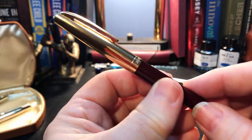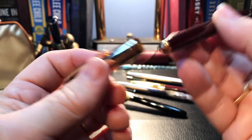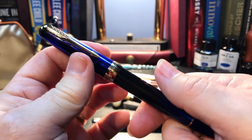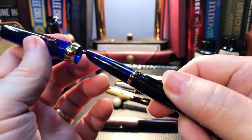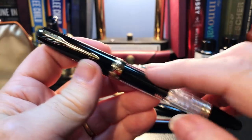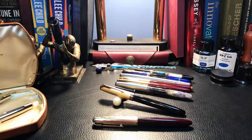And here is another Hero clone. This is the 612. It's sort of a slimmer version with an end finial. You can see how much slimmer it is than the original. And then there are some other clones, like this Wingsung 618, which is a piston filler and a screw cap, but the same hooded style nib and Parker Aero style clip. And here's another one of my 618s, piston filler in the transparent body. So you can see the piston, again a screw cap, and that hooded section. And there are many more clones out there.